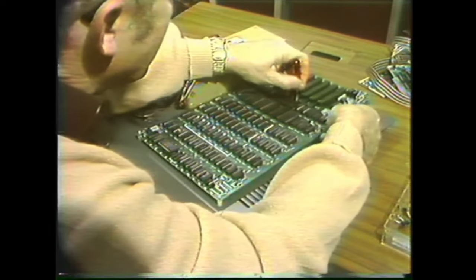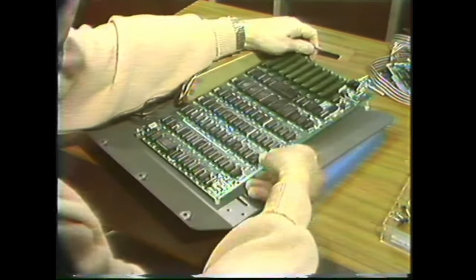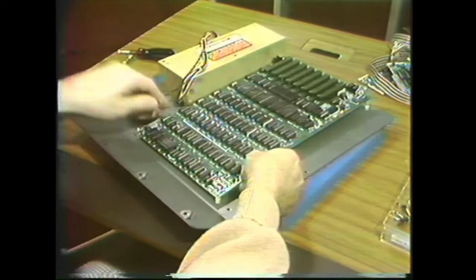Finally, the one in the middle, and now I can lift the motherboard. Oops. There we go. Now I can lift the motherboard right off.